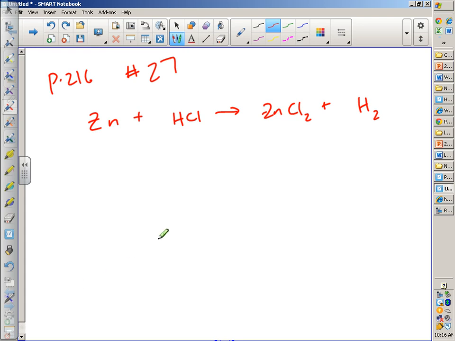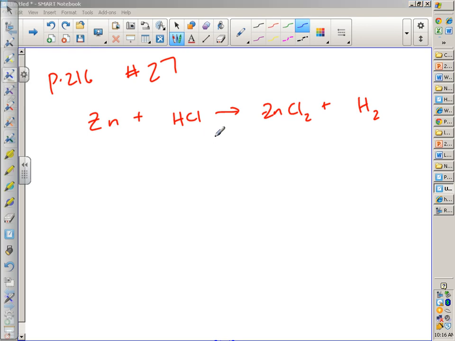Okay. All right, before we balance, what type of reaction is this? This one's a little trickier. It's a single replacement reaction. Christine, how can you tell that it's a single replacement reaction? Because the zinc was alone and the hydrogen was with chlorine, but then they switched. Good. That zinc was by itself, right? The hydrogen was joined together with chlorine in a compound, but then the zinc goes in and kicks out hydrogen and forms its own compound, right? We started with an element by itself and a compound, and we ended up with an element by itself and a compound, just a different element and a different compound.